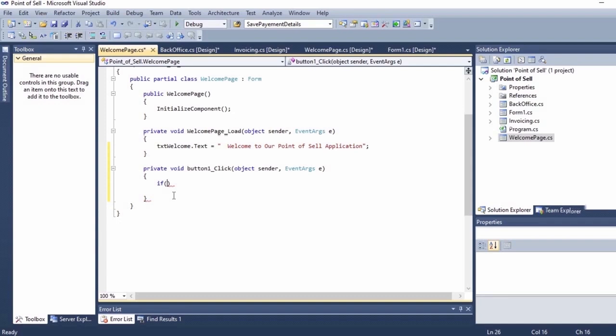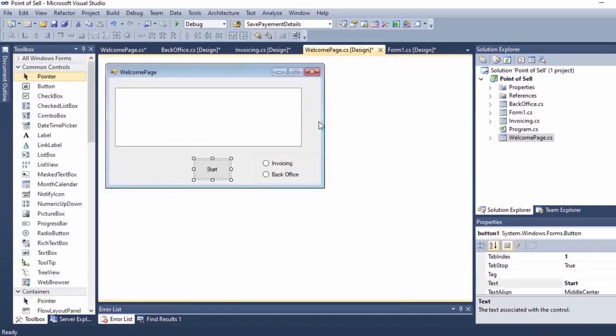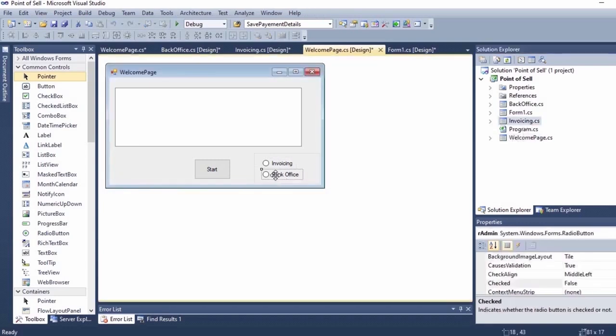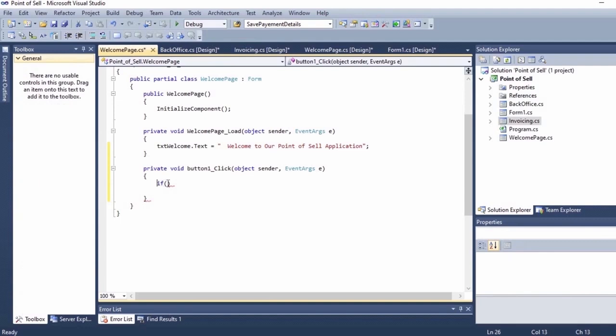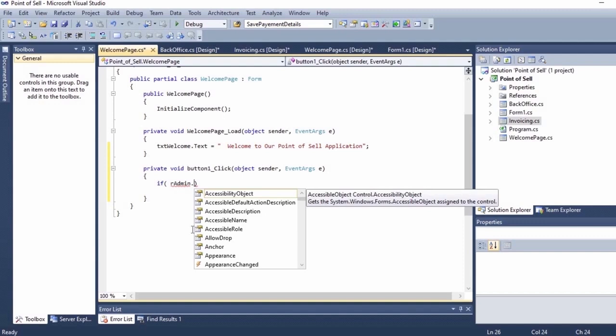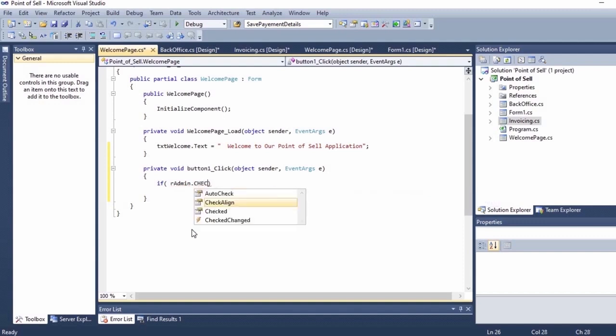So here, I put a condition. I say, if you click on option invoicing, open for me the form invoicing. If you select the option back office, open for me the back office. So the code will be if, remember the name of that option, the option admin, r admin dot checked equal true.